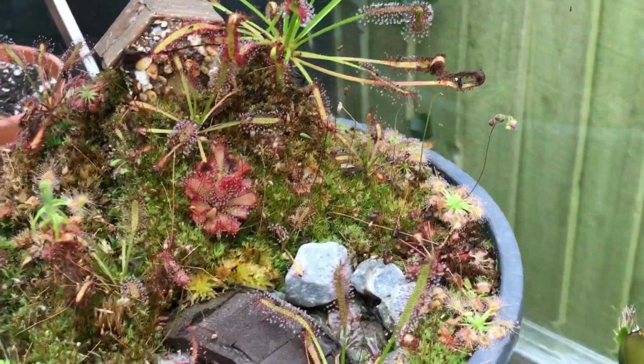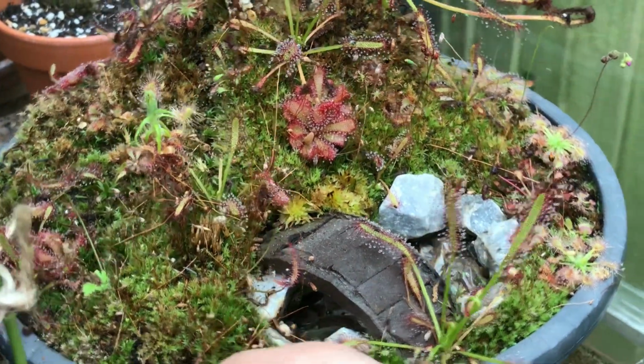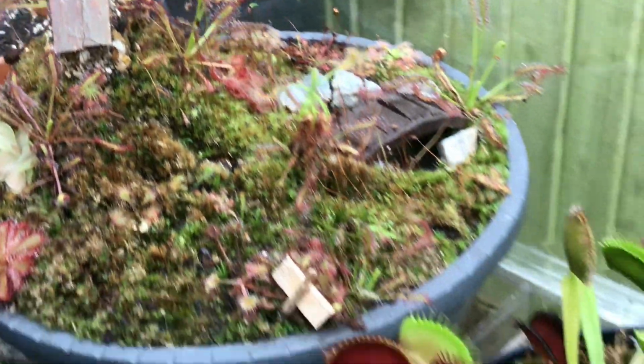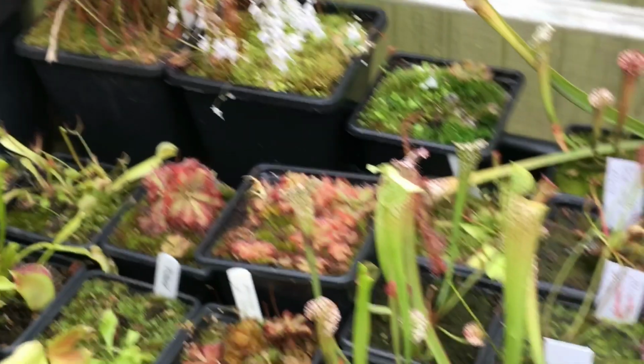And the sundew cottage has actually probably done better being over here with less intense light and not getting as hot. So you can see that the sundews are looking really dewy at the moment as well, and that pinguicula at the back there. So yeah, that's the two bog planters looking okay at the moment, along with my bits and bobs tray. Okay, so that was a rundown of a greenhouse tour for September.